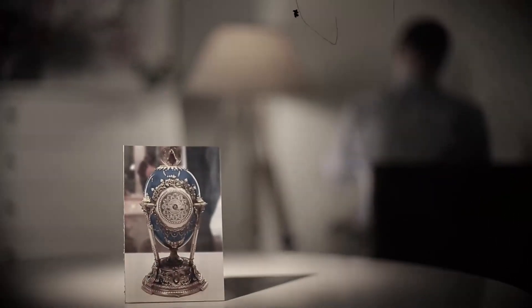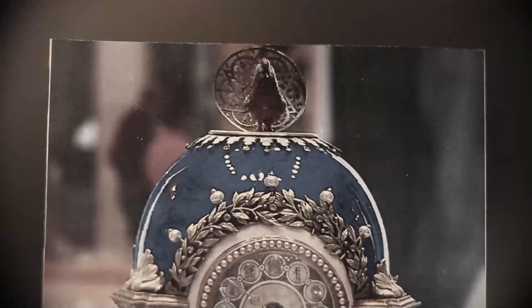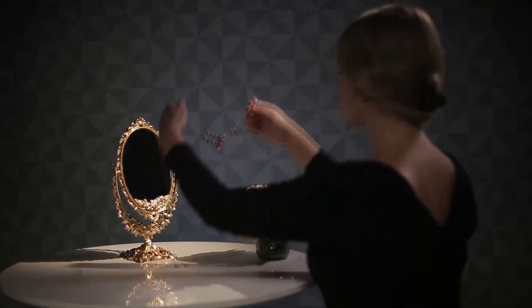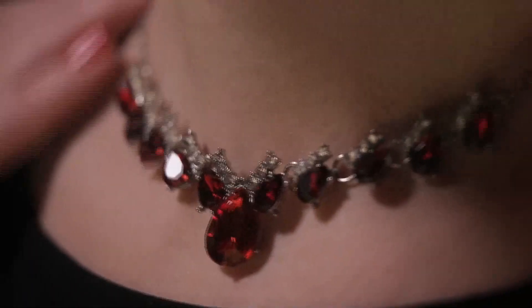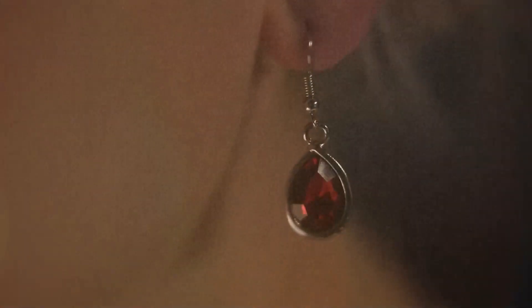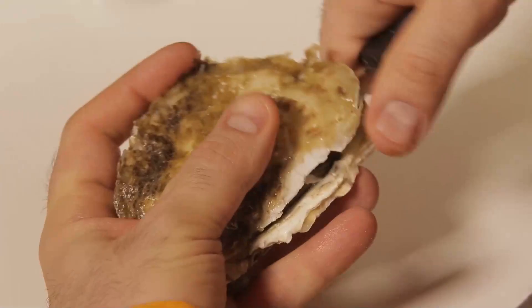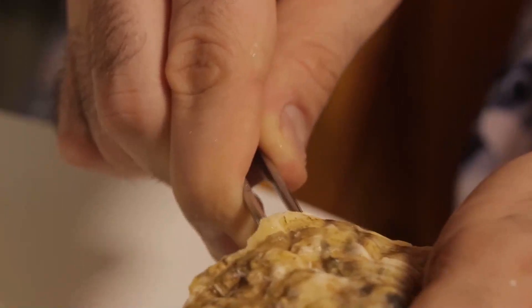Today it is known for certain that Peter Carl Fabergé used synthetic stones for some of his productions. The ruby brooches, earrings, and rings in the Soviet Union were mostly of non-natural origin. It was not a secret — they wrote 'corundum' instead of 'ruby' on the tag, but they didn't advertise it too much. As for pearls, in the 19th century they started to be widely produced in China and Japan: a small grain of sand was placed in a clamshell, where it became covered with rainbow layers. It's hard to find naturally obtained pearls on the market nowadays.